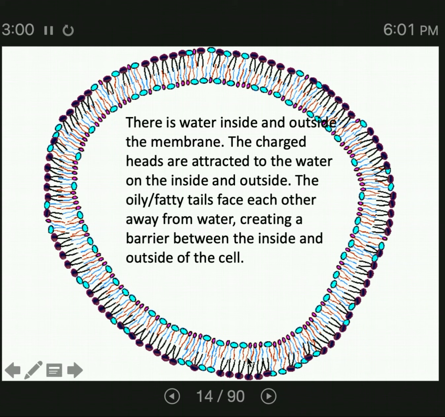and water are mixed, because the phosphate heads are attracted to water, and so they are going to orient themselves to face water no matter what. And then these hydrophobic tails, they're excluded from those attractions between the phosphate heads and the water.